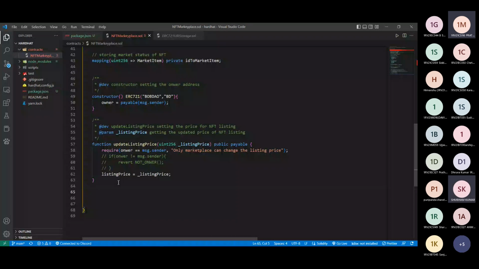Can we simply copy the 721 contract which is on the site? Sorry, I'm not understanding your point. You're saying the 721 token on the site? Yeah, the code is there on the website.